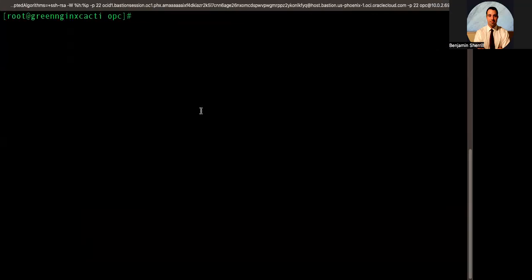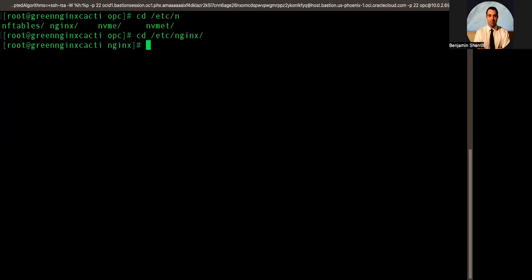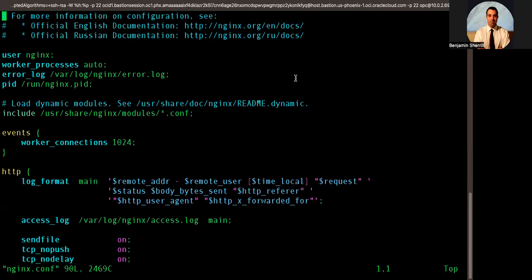So the final thing we'll need to do is cd to our /etc/nginx directory and do a vim on our nginx configuration file. We'll need to scroll down to root.